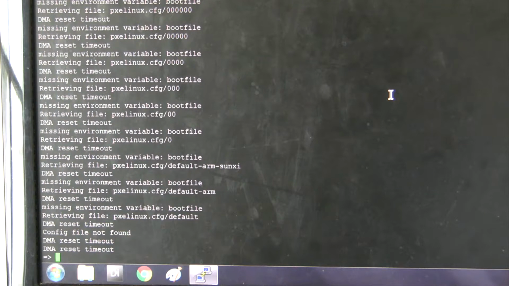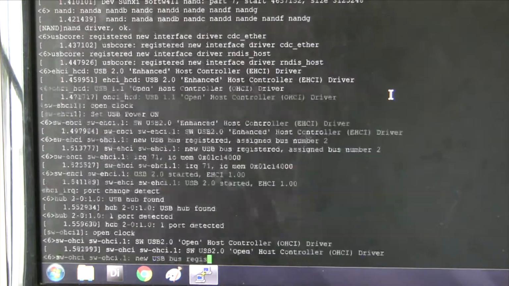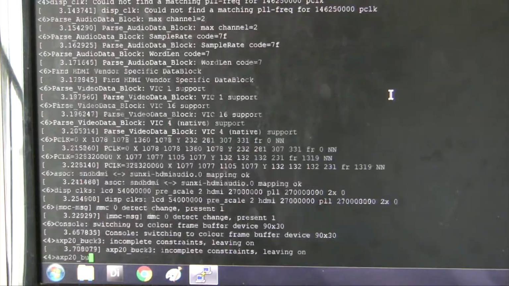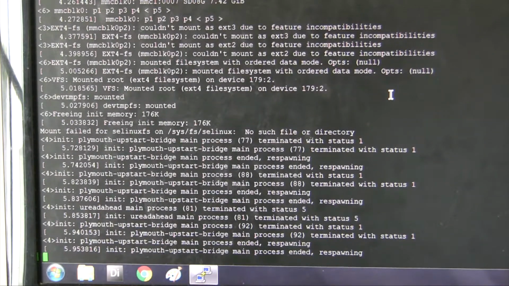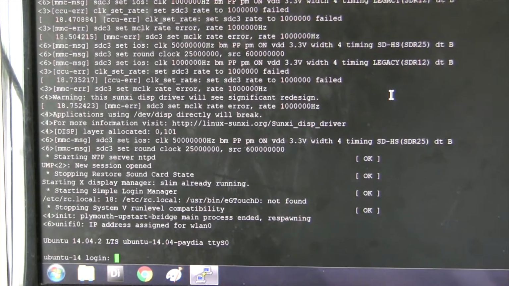We can see that the U-boot dropped out to the command line interface and is just waiting there because it could not boot. So in this case, let's just reset the device manually. I will disconnect the power and connect again. System rebooted. We can see that now we go back to the previous known working state and the system is booting. And an IP address is assigned for 110.